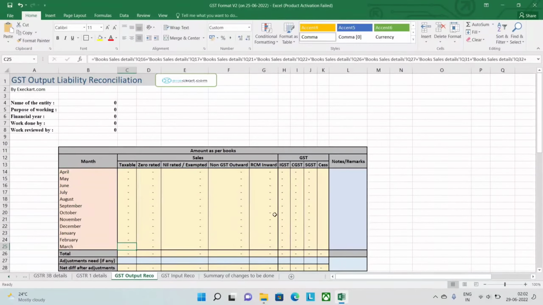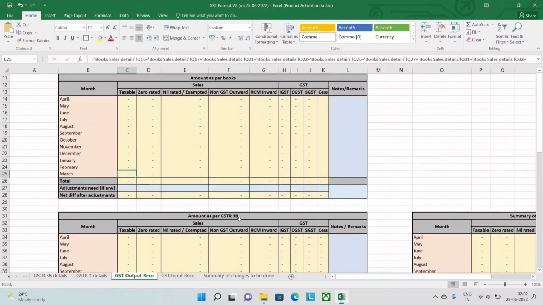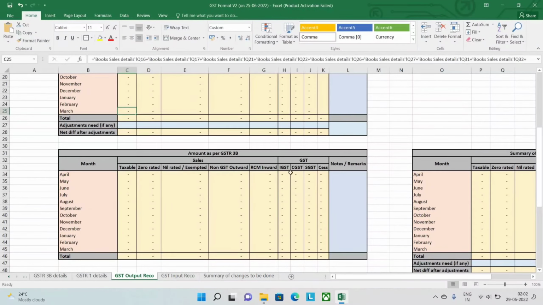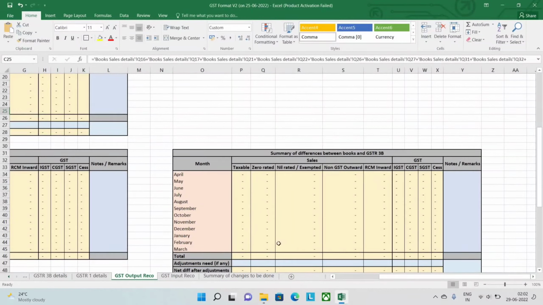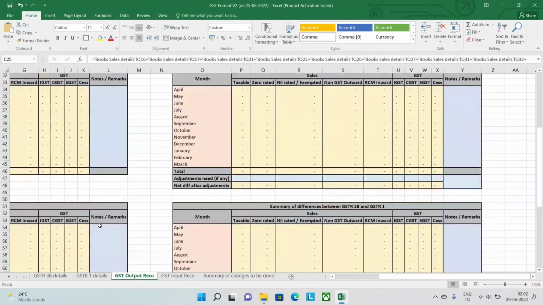In this table, you will get the values as you have put in the books in detail. Right below that, you will get the values that you have put under the GSTR 3B, which will match the GST returns filed by you. The differences of these two will appear right here, the summary of differences between GSTR 3B and the books.